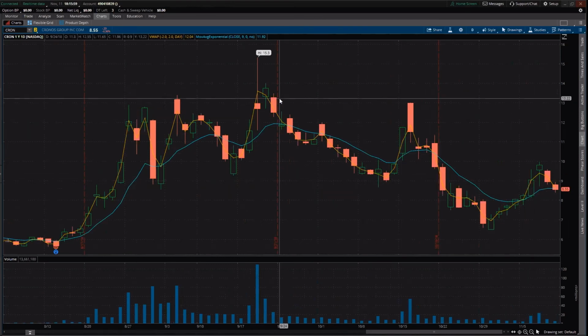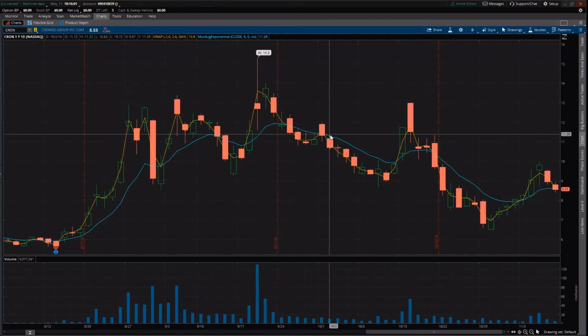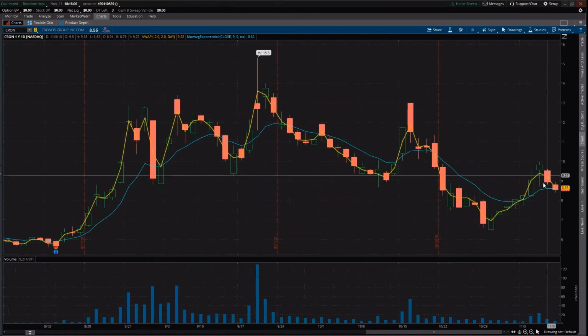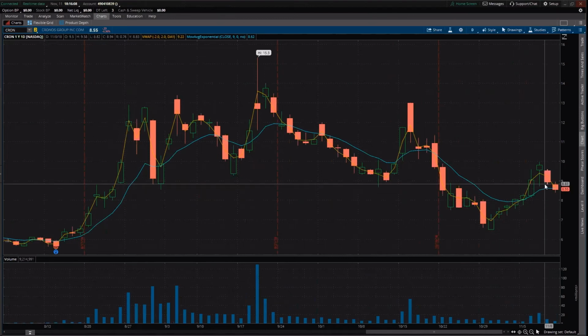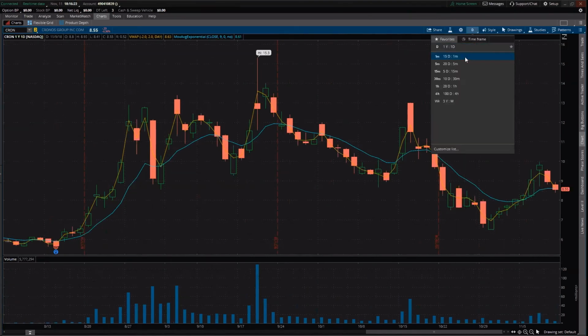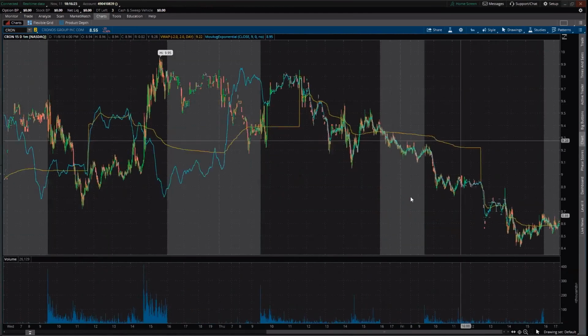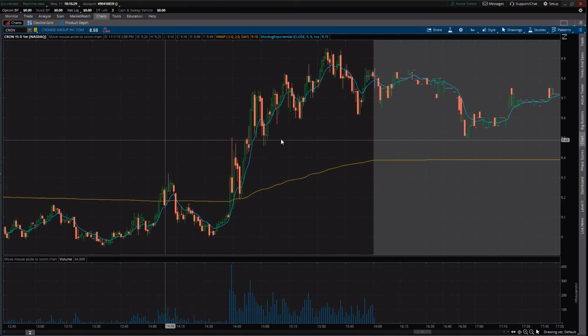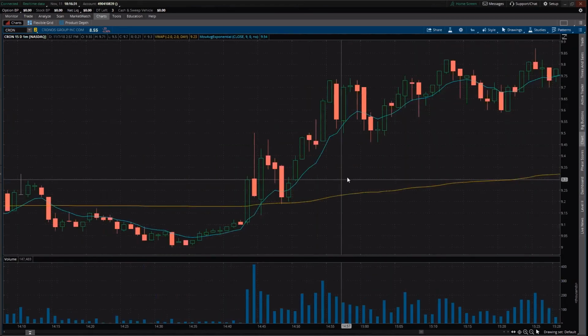You're trying to pick the top, not when it was coming down here and here. I'm fighting the trend, and that's when you have to learn to not go against it. You shouldn't be shorting the stock, and it can happen when you're so good at a stock. Especially you start getting a little confident, and especially I don't trade every day. Sometimes you're going to make the wrong choice, and you try to trade a stock while it's making its up move. It's going to happen. These stocks are going to run.